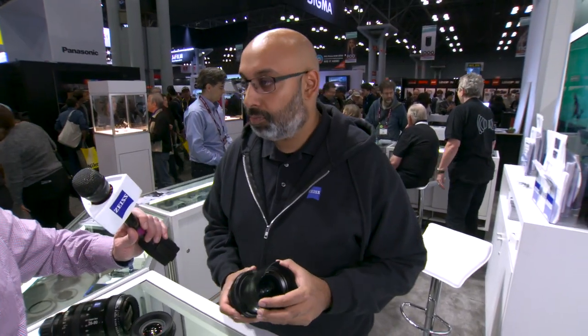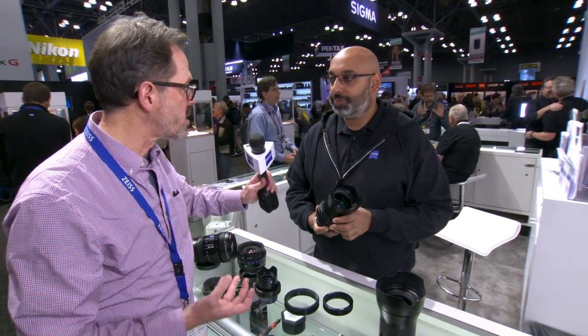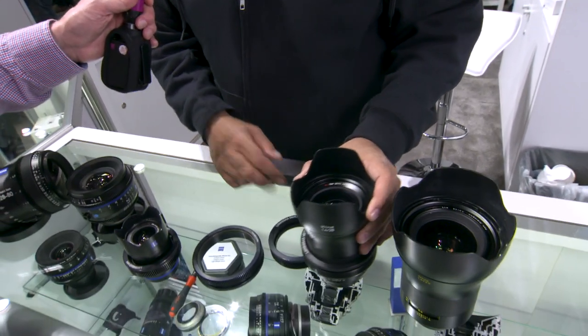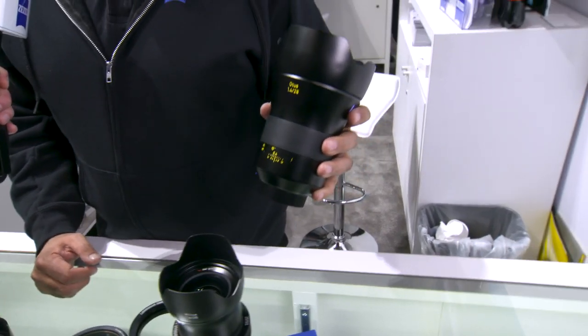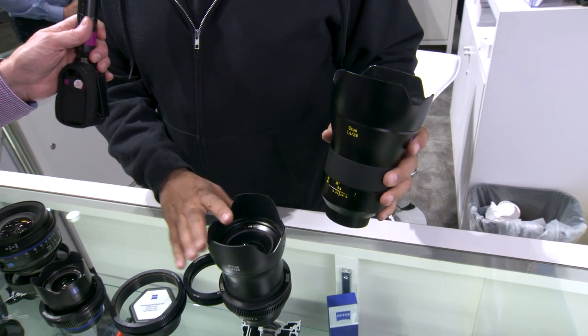Obviously when designing the lens, the action has to mesh with mechanical and electronic follow focus systems — some lenses from other manufacturers are too stiff or continuously spinning as autofocus lenses, making gears impractical. The nice thing is our Milvus works with existing systems. The optical quality of our Milvus and especially the Otus line is so high that people sometimes choose them for cinema applications over our own cinema lenses. The Otus only has three focal lengths — 28, 55, and 85 — which is limiting for cinema. But the Milvus has a whole line from 15 to 135mm, much more conducive for video.